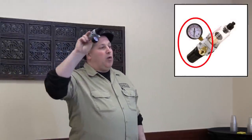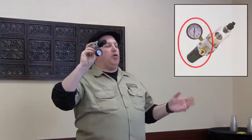And that being said, let's jump to regulators, gauges, and moisture traps real quick. For those of you who are going, what the heck's a moisture trap? Anyhow, regulators and gauges. The biggest thing to me when I talk about regulators and gauges is, because of the nature of the application that you're doing, airbrush, and wanting to have a pretty finite idea of where you're at pressure-wise to get the optimum performance out of your airbrush, get a gauge that gives you a rating every 2 PSI. You can go a lot of places and get a gauge and it gives you every 10 PSI or 5 PSI. It doesn't really let you hone in on the pressure category that you want to be in. So try to look for something that'll give you a 2 PSI reading.